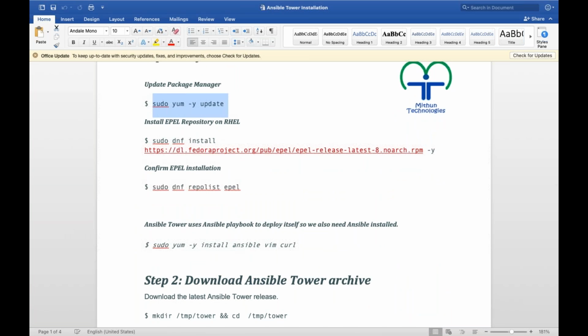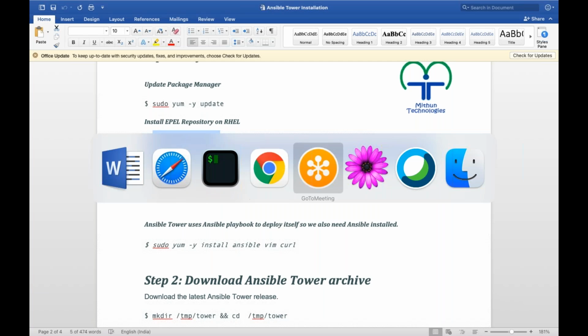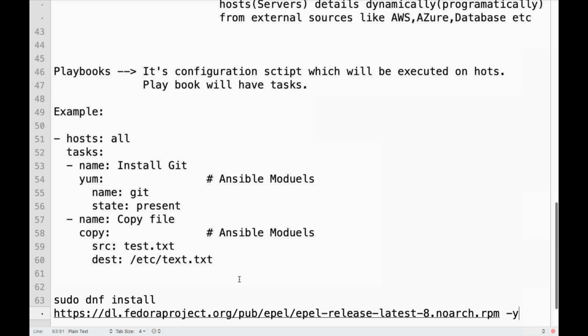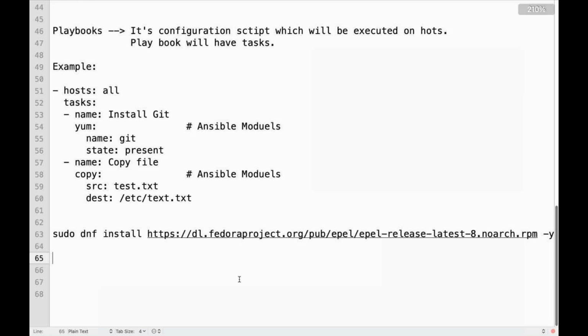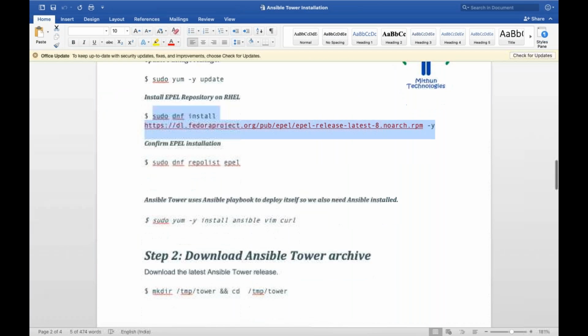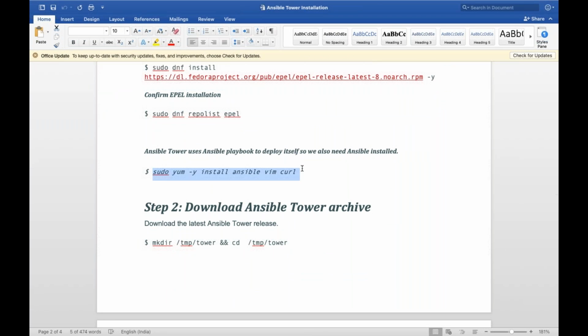First I will update the package manager. I'll add the repository where it has the Python and the Ansible package. So I can just execute something like this.